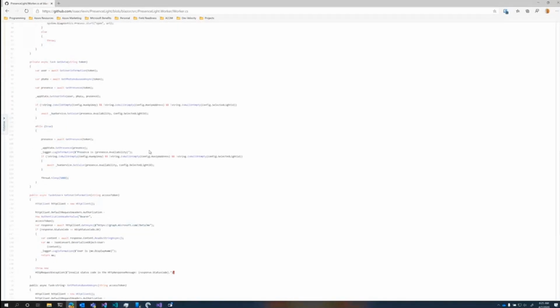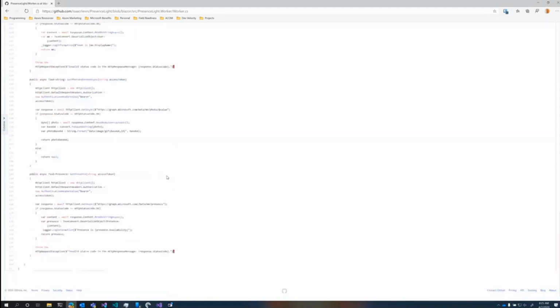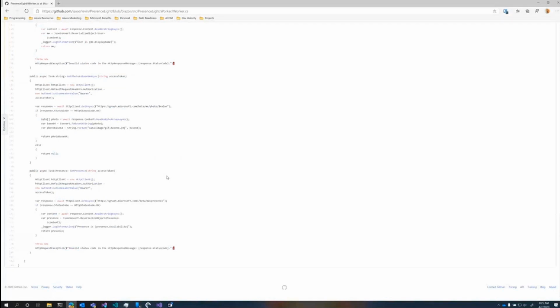As Isaac mentioned, this is only for delegated permissions right now. It isn't for application permissions. I believe there is already a UserVoice. So if there are scenarios where you'd like to see this as a daemon service, I know I've seen people who would like multiple light bulbs on their desk that they can just glance at and see whether people are available or not.